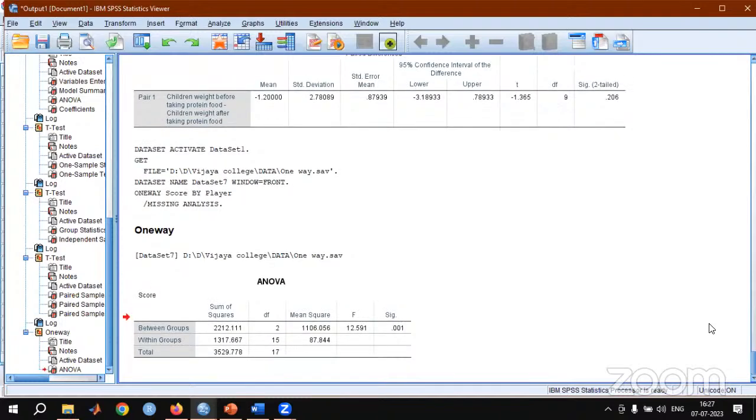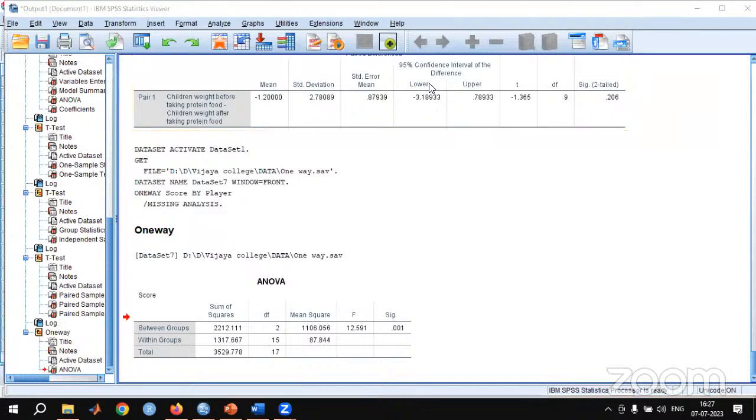This is the one way ANOVA. We see the values between groups, within groups, and total, and the degrees of freedom. We consider the p value.